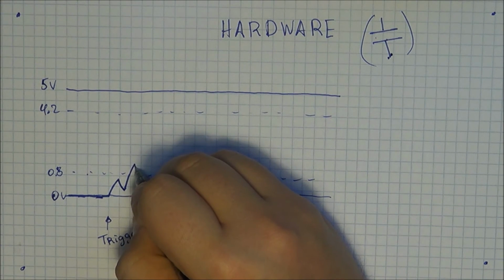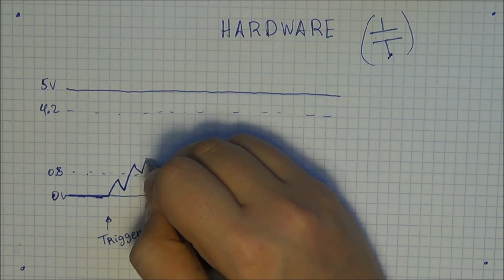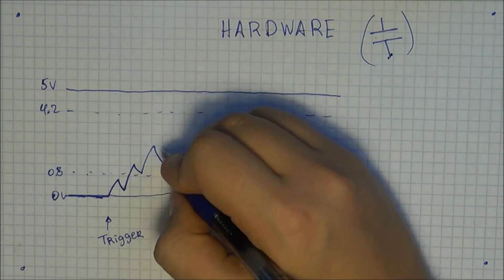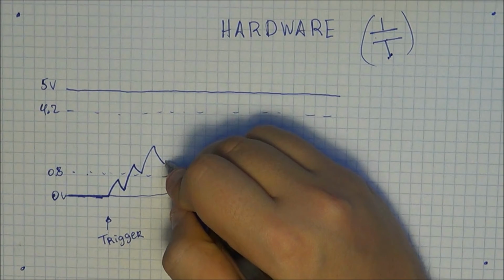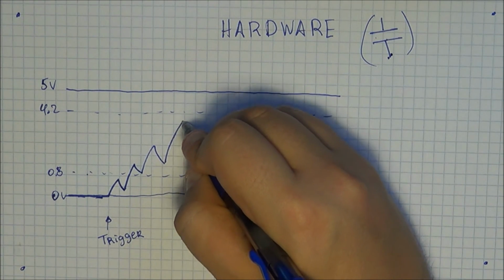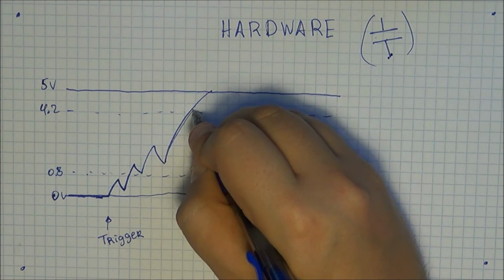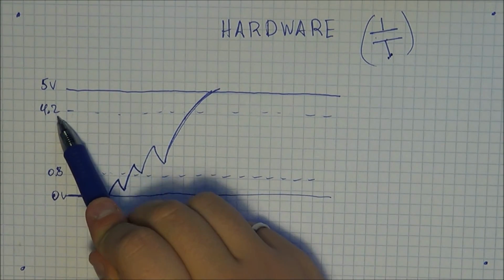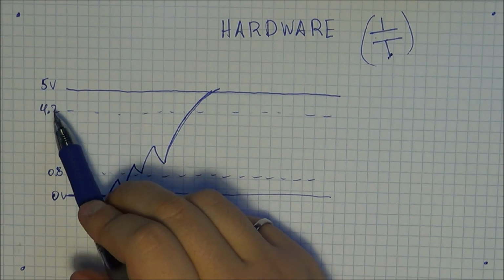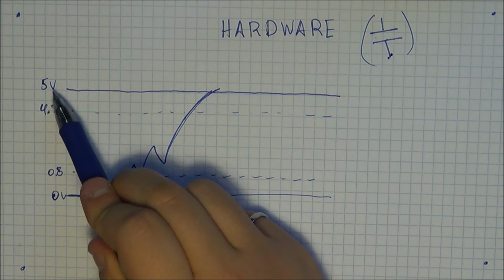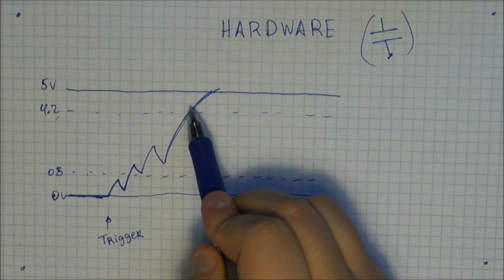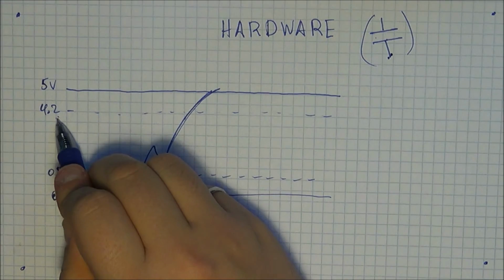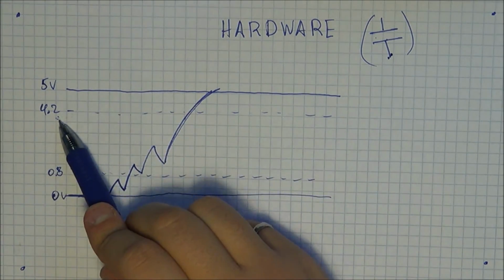So as you increase those bouncing times, you should see something like this. So it is bouncing, but it's not allowing the voltage to go all the way up until at some point it does cross this threshold, which I've explained in the first tutorial. The Arduino needs at least 4.2 volts in the 5 volts mode to detect your basically high to low. And this is in the data sheet in the electrical characteristics.